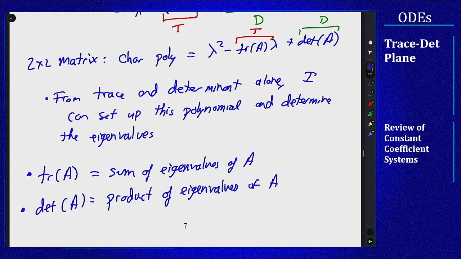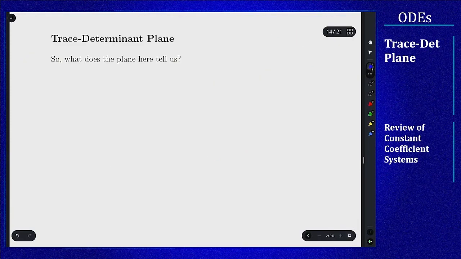Right, this also means that, for instance, if 0 is an eigenvalue of the matrix then it's not invertible because it makes the product of the eigenvalues being 0 so the determinant is 0 so it's not invertible. So what we're going to do is basically think about in terms of T and D, what kind of general solution and phase portrait do I get? So now we have these two things, the trace and the determinant. So I'm going to set up the trace-determinant plane and figure out where on this plane I get certain types of solutions because, like we say here, knowing those two things dictates the eigenvalues and the eigenvalues dictate the kind of solution that you get from this system.